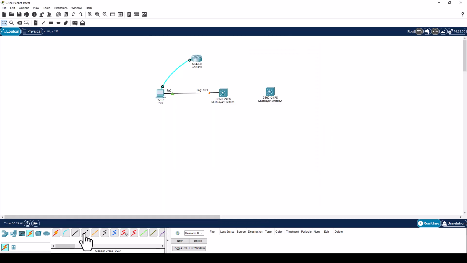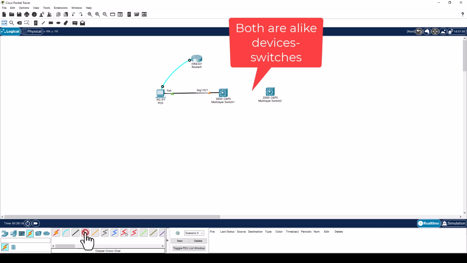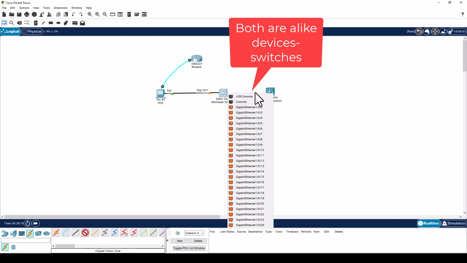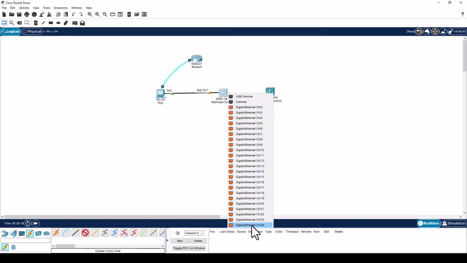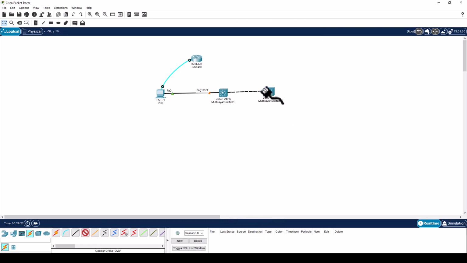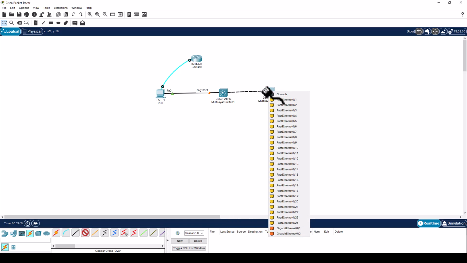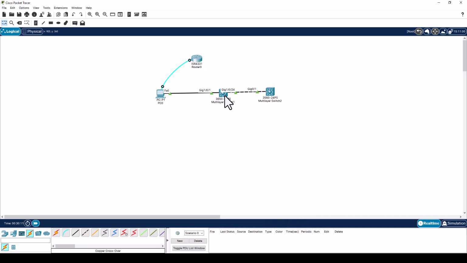Now I am going to use a crossover cable to make the connection between these two switches. Let's go to Gig 1/0/24 and Gig 0/1. And now we connect this router to the switch. These are not like devices.